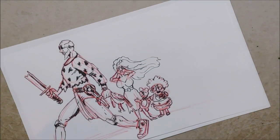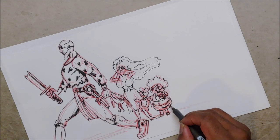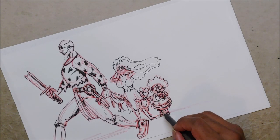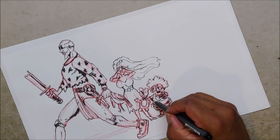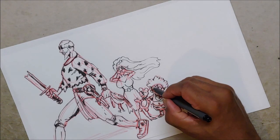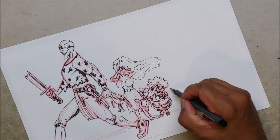All right, so we got that. Okay, we can just put some shading. Let's just mess with some diaper shading here. And as I say, that's the best way to bring up your skills is by doing stuff that you are afraid to do on your average picture. Got his glasses here.